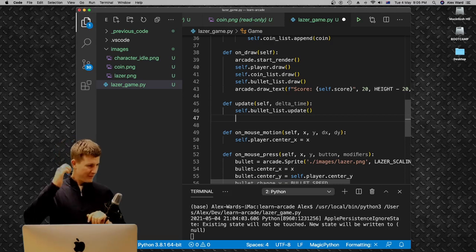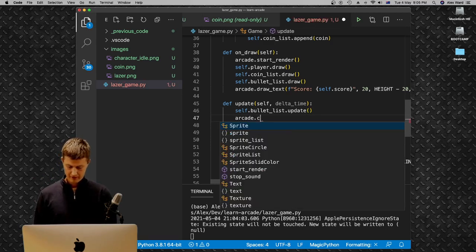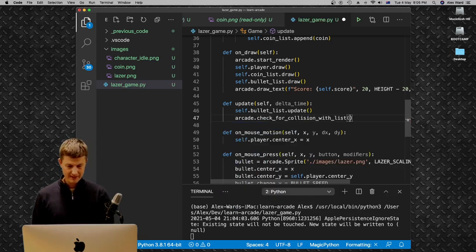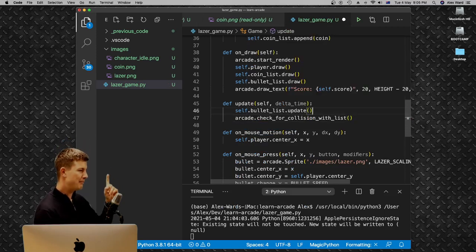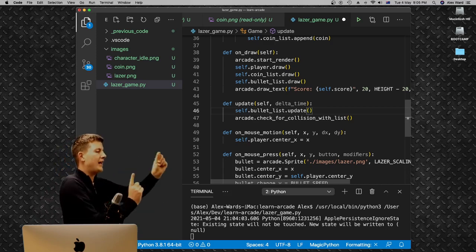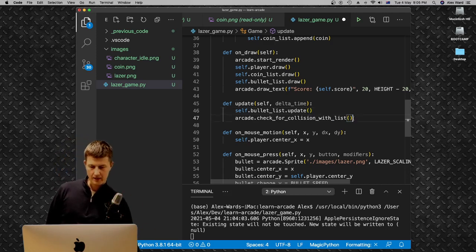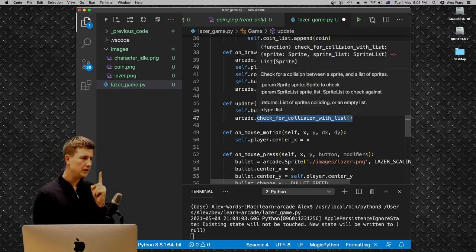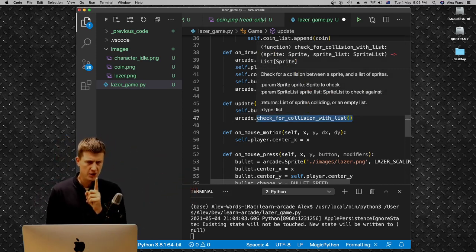So we need to say arcade dot check for collisions with list, but we actually have a bullet list that we're checking for. We're checking over our coin list. So this function here only checks a single sprite against every other sprite in a list, but we want to check every bullet against every coin.